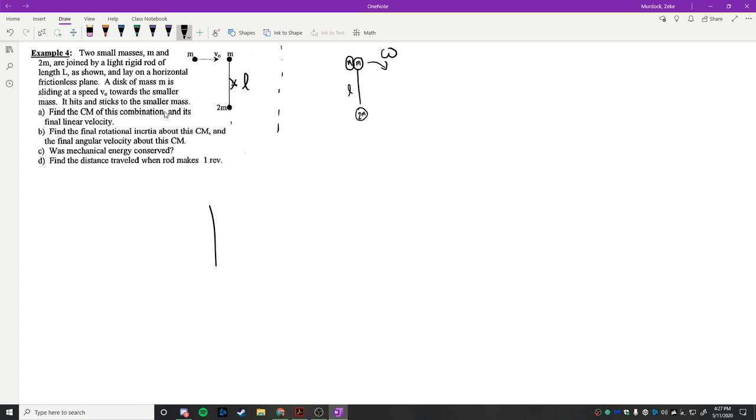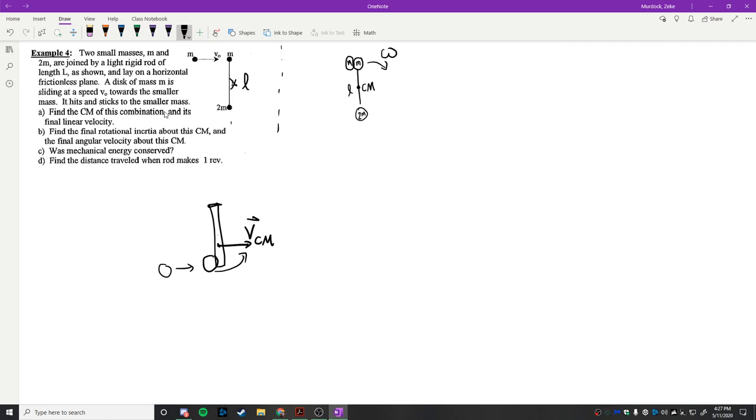Imagine a baseball bat sitting on a table, and you throw a ball at it, but the ball is made of putty, so it sticks to it. It's going to have to rotate. Is that all that it's going to do? It's also going to pick up some linear speed too. You can try this yourself on a table with a pencil. It's going to rotate, but also it's going to start to translate with some velocity of the center of mass. And that's exactly what's going to happen here. In this particular problem, one of the things that's really nice is since you have equal masses on both sides, the center of mass is now right here.